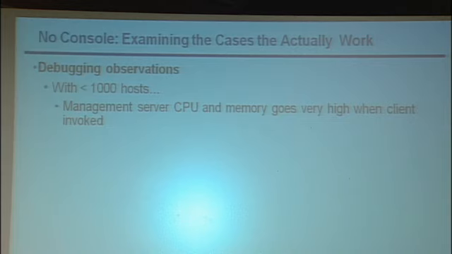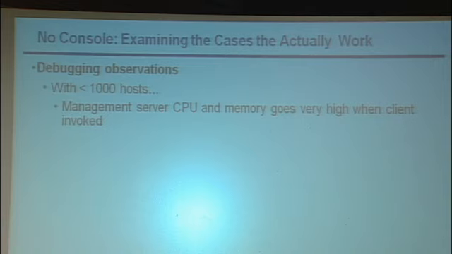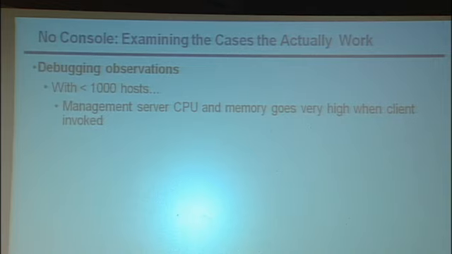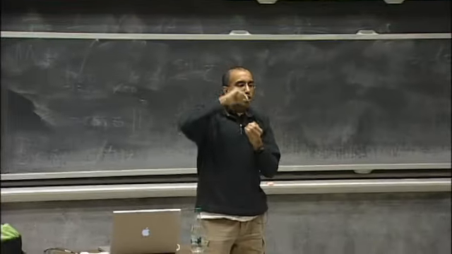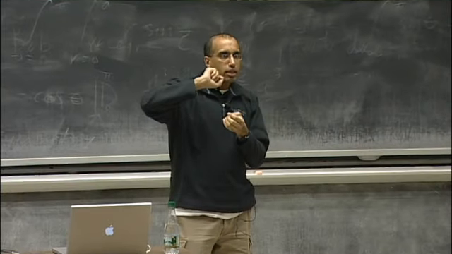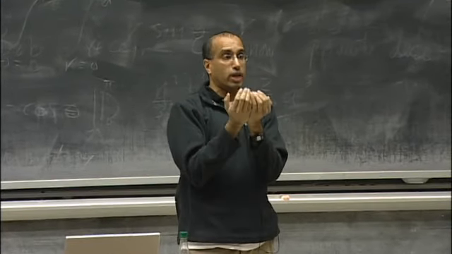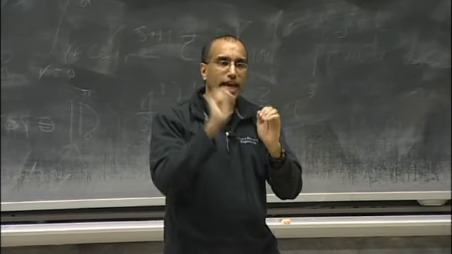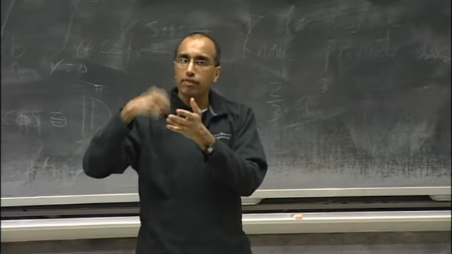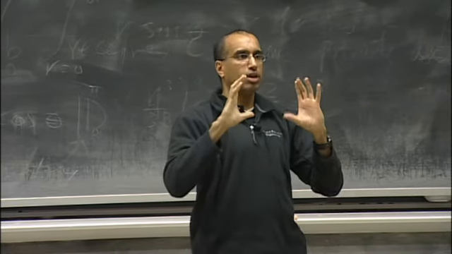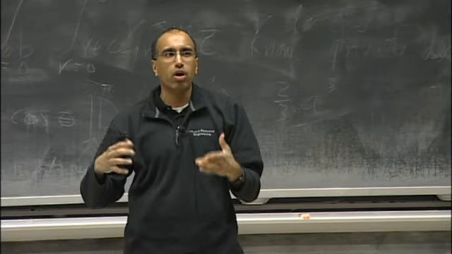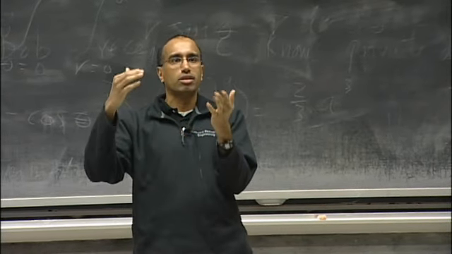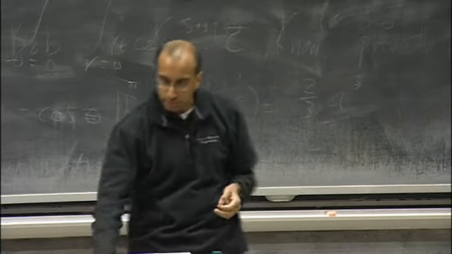What I was noticing was that when there were fewer than 1,000 overall hosts in this setup, when I would initiate the command for this console, the CPU usage and memory usage of this middle management server would gradually increase and increase and increase until the console would actually show up. So you right-click, you want to pull up a console, a little window comes up, but it's totally blank. And then eventually, after the management server consumes a lot of CPU and memory, that console comes up. So now your question is, what's going on that's causing the CPU usage of this management server, and why is that scaling with the number of your virtual machines?